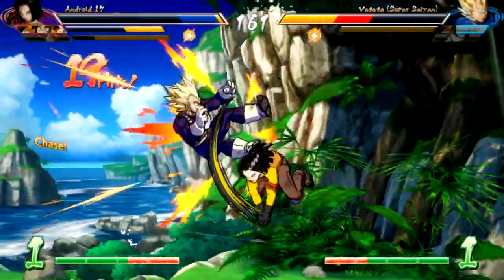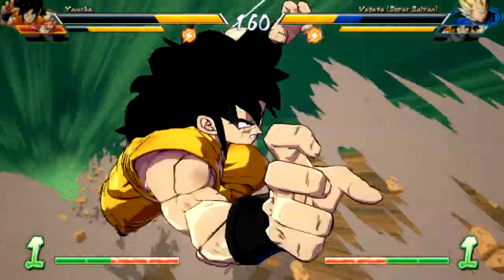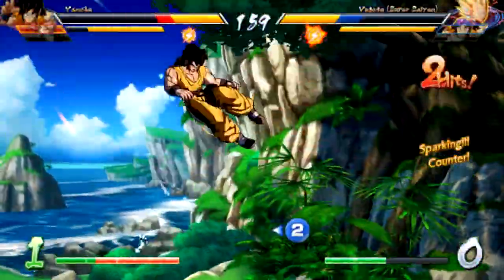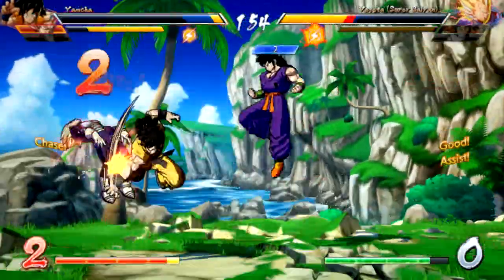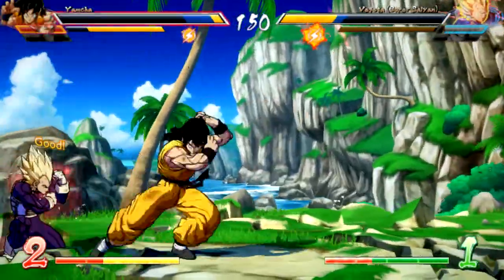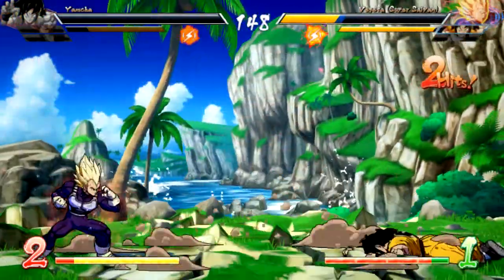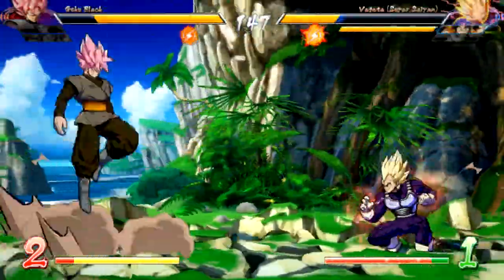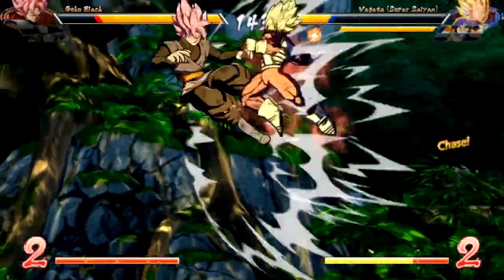His jump 2H is jump cancelable now. The reason this is important is that now he gets a side switch from his jump 2H. So now you don't have to spend that extra meter to get the corner. You know how your bread and butter combo would side switch with Vegito? Now you can side switch with jump 2H, and it's jump cancelable. So you do that and then you do the command throw to throw them back into the corner.